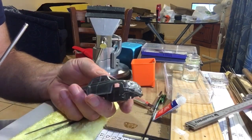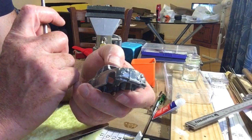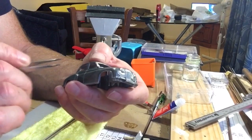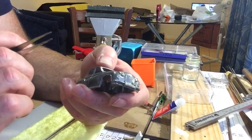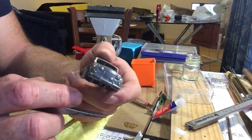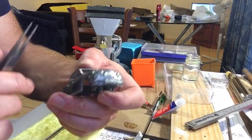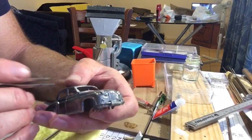But people just ignore that, and I watch videos, Marty's Matchbox Makeovers would be the worst culprit for this, because he's so prolific in his restorations, and I watch him cut a cotter pin out. The moment I watch him cut that cotter pin out and put it in the car, my eye is drawn to that pillar for the rest of the video, and especially at the big reveal at the end. You might as well put Christmas lights on it, because it just sticks out, and you do such a great job with the rest of it, and then you stick a cotter pin in as a pillar and you just leave it. Doesn't have any of the lines, the body molding lines, trim lines that the original had, and it's just cutting corners.